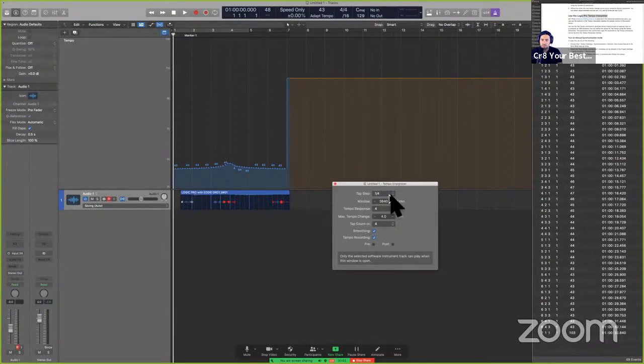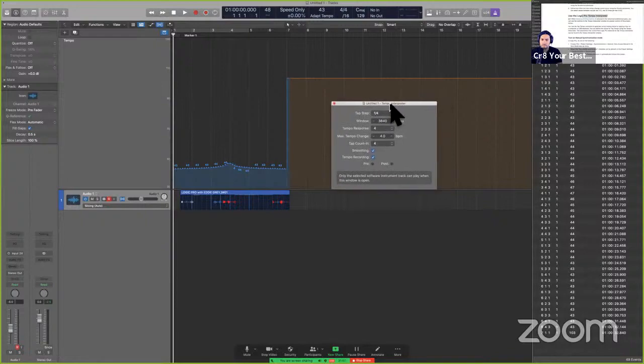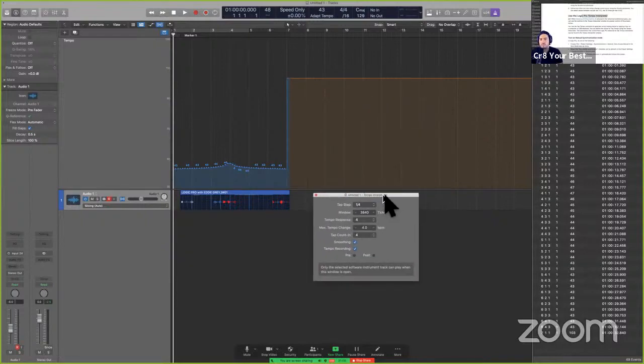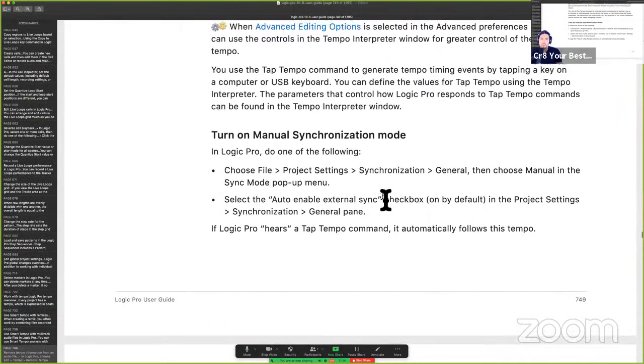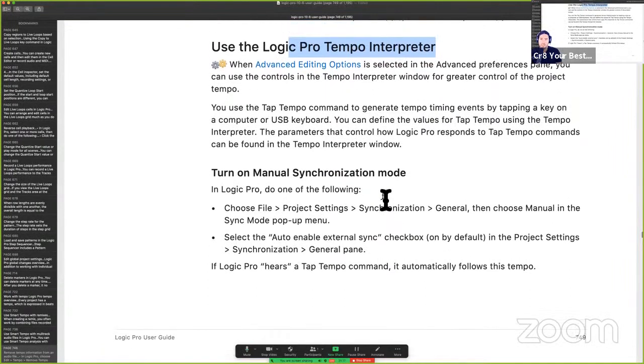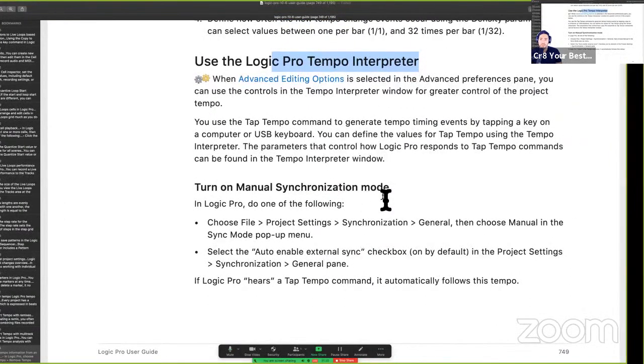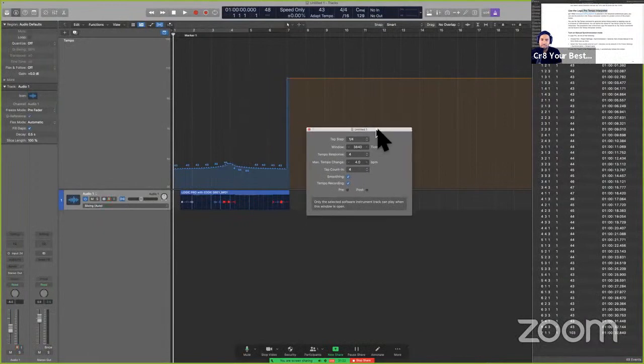All right, so tap step, the window, not sure what that means. Definitely have never seen this. I've used tempo operations. Let's learn about this. All right, in Logic, wait, are they gonna, oh geez, they're not gonna tell us how to use this? Wow. All right, let's look at this, shall we? I'm just not even sure where to start. I gotta be honest.